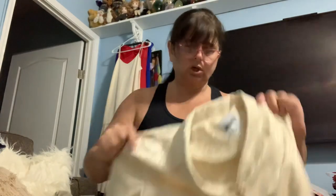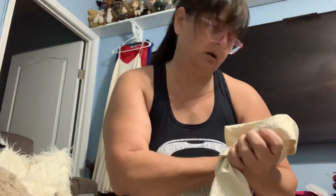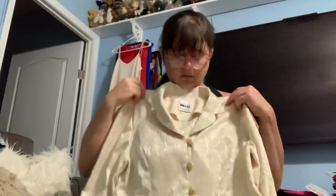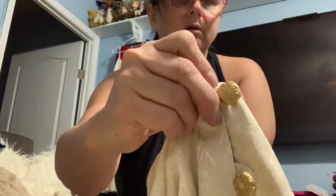So this is a gorgeous vintage skirt suit. It is Leslie Fay petite, and it is an 8 petite. Look at this gorgeous textured style. I'm trying to show it to the light. Like a textured style floral. Pretty little, this is so 80s and 90s button. Isn't that cute? It's got like a floral and then little other stuff.